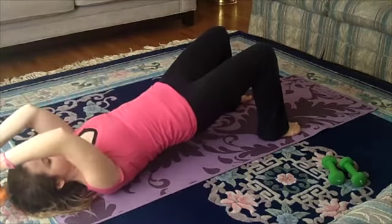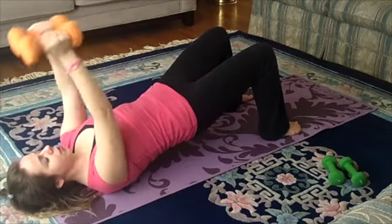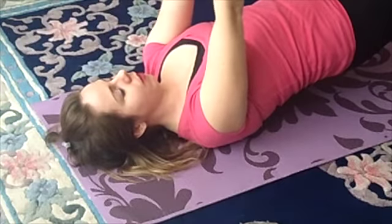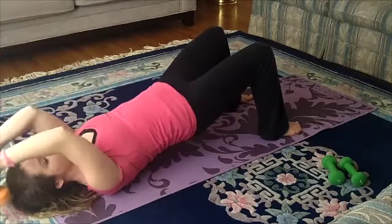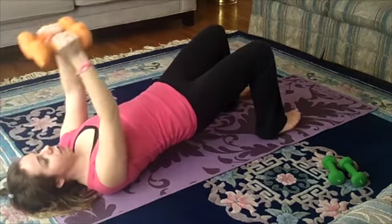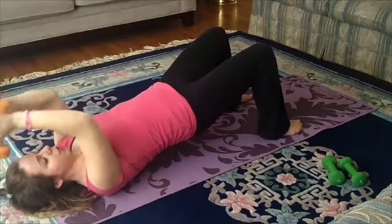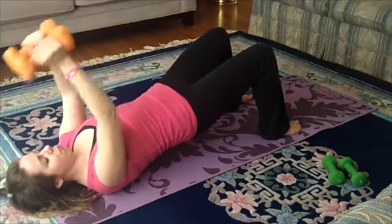Here we go. Skull crushers. Elbows stay in. As you start to feel weaker, elbows are going to start coming out like this. You want to make sure you keep them in nice and tight. If you have to compromise, don't dip as much in the back. If you want to keep going and you don't feel like you can, four more.